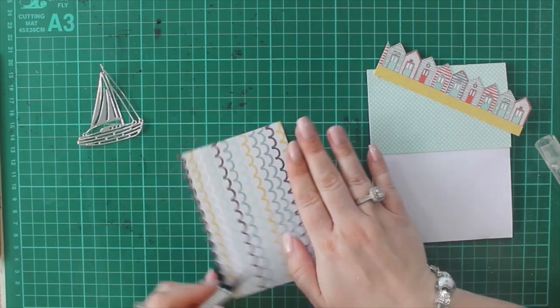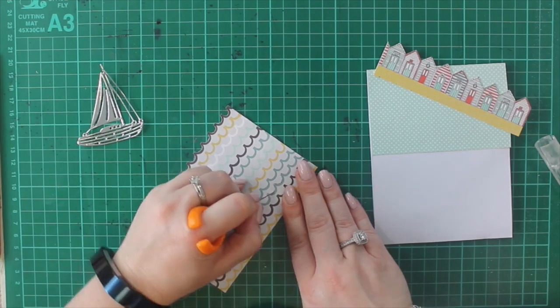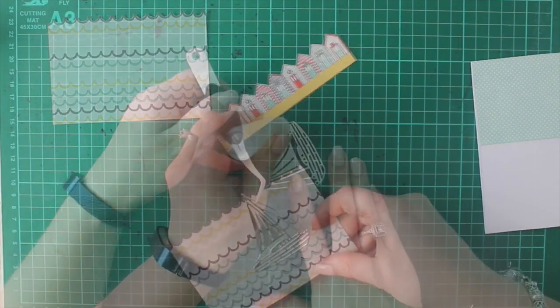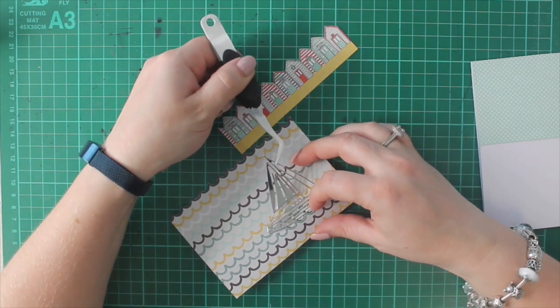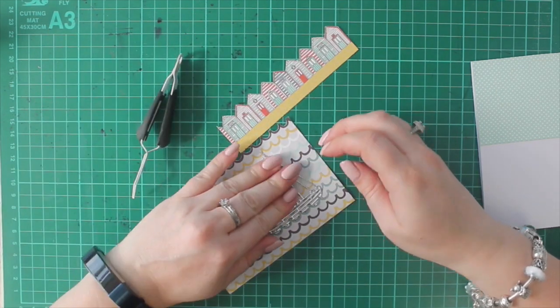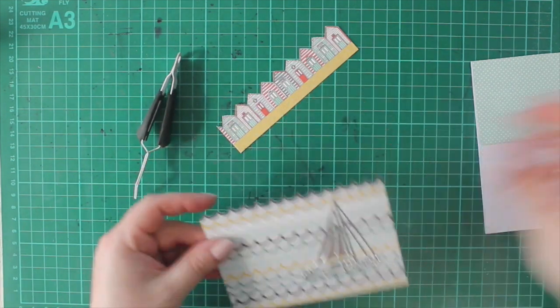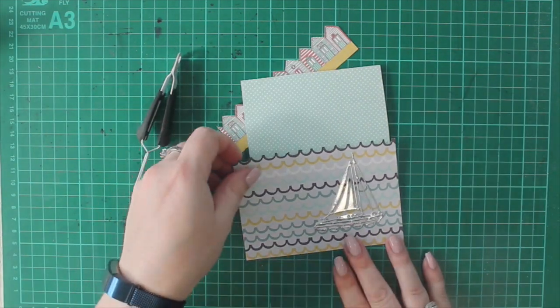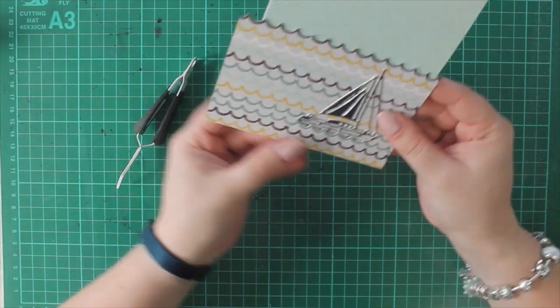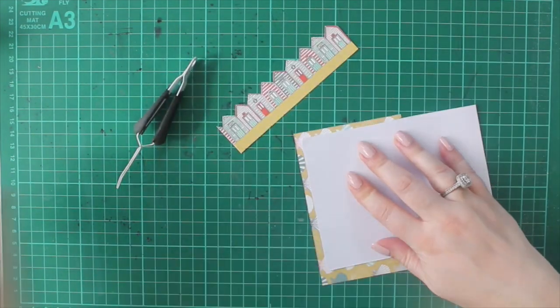Okay, so here I've chosen some of the waves, and I'm just using my little Fiskars craft knife there to cut along the waves. I use some Glossy Accents with my precision tip to just pop behind on the sailboat, and then I just tuck the hull of the boat into the top of those waves, just so that it looks a little bit more organic than the sailboat being sat on top.